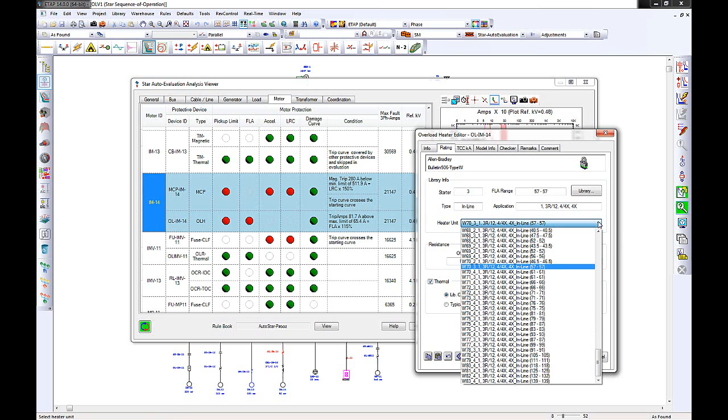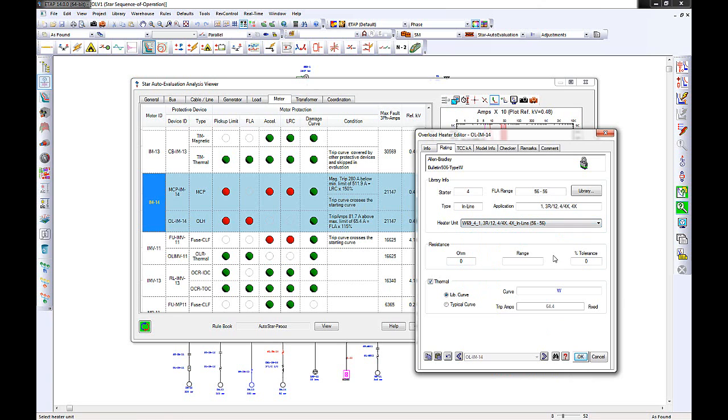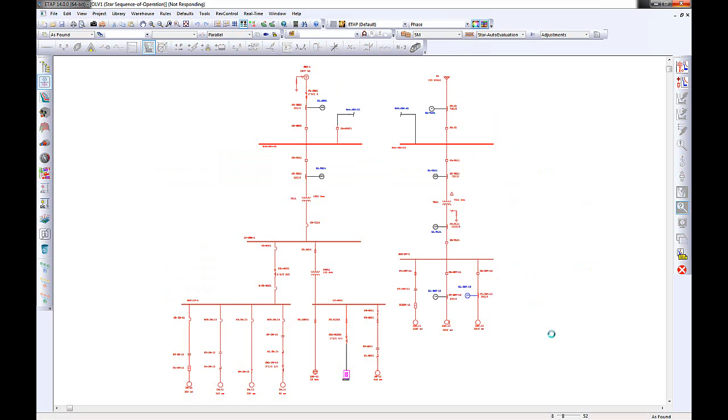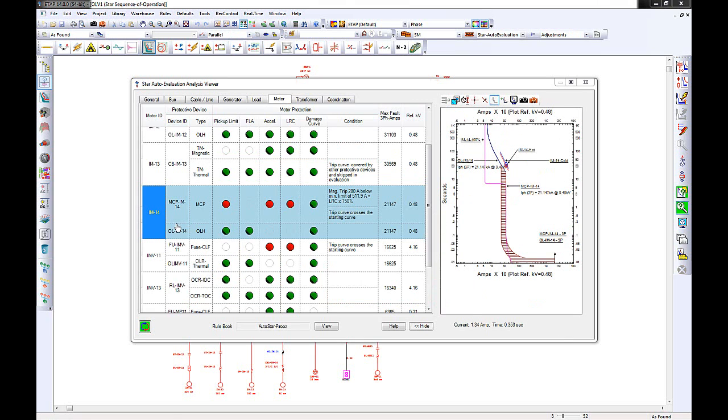So if I go one below, like 56, then it will be right below the percentage. And if I press OK, the program would re-evaluate the new settings for this motor zone, and as can be seen, the overload heater has passed the evaluation.